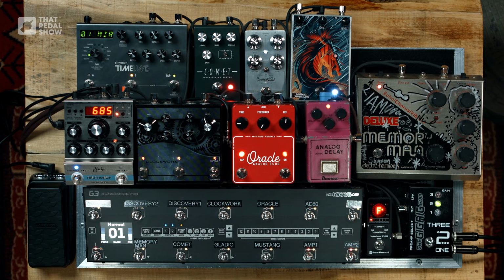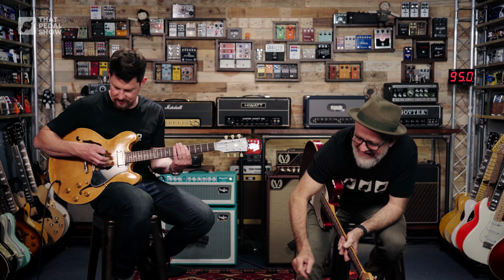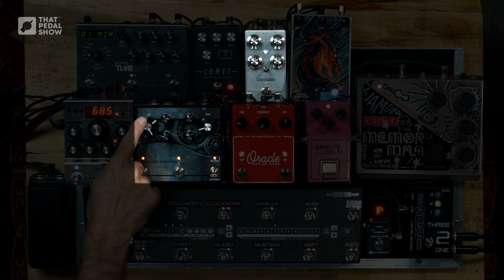Right. Does it go 100% wet, out of interest? It's the weirdest thing, trying to do that. Which is really handy. So if you do want to use it 100% wet, which might be applicable in certain rigs, you've got the option to do that as well. Yeah, I really like it.